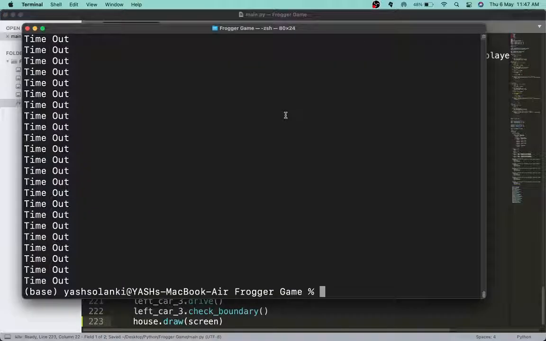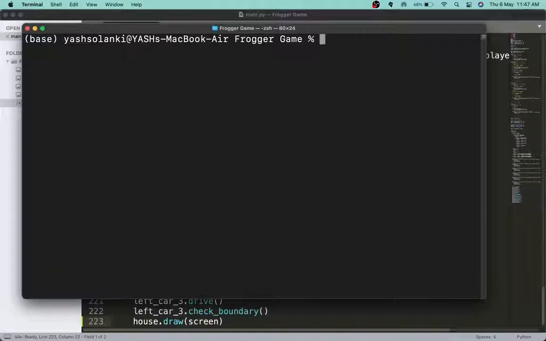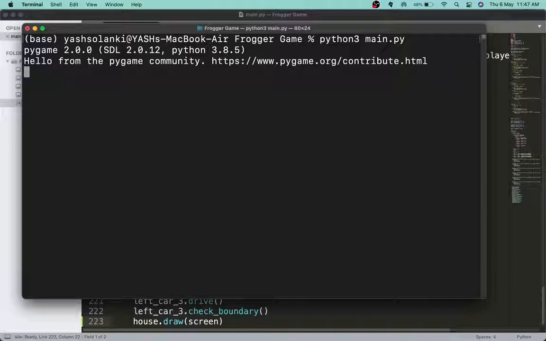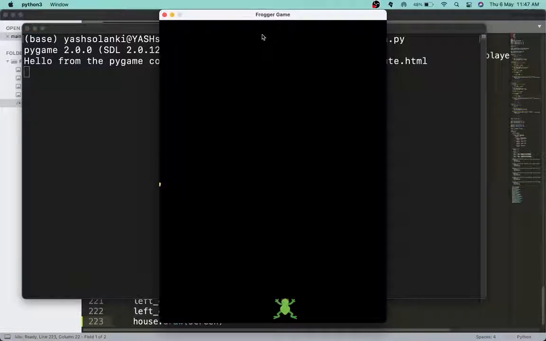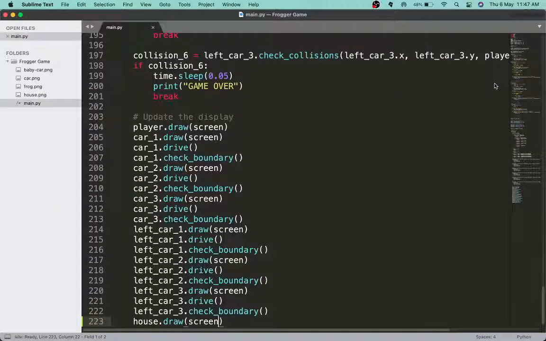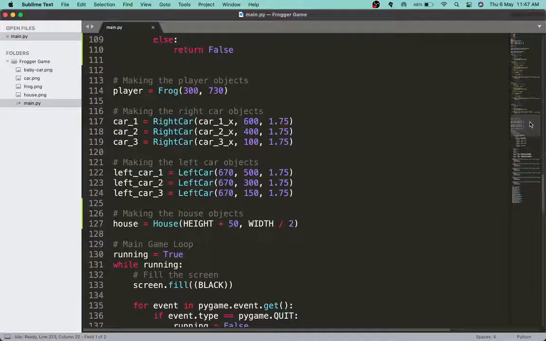So you should see now that we have a house that will be drawn. If I just run the game again, okay, apparently there is no house. Maybe I will just position it somewhere in between, just to see if we have made any mistake. 400 by 400.